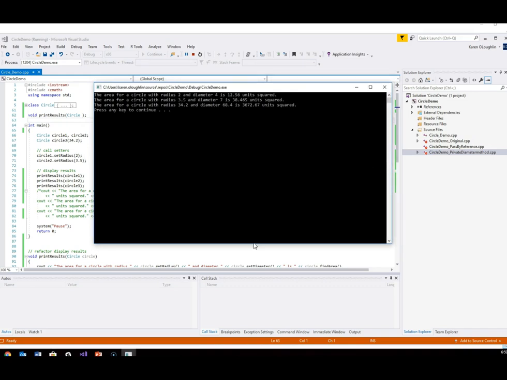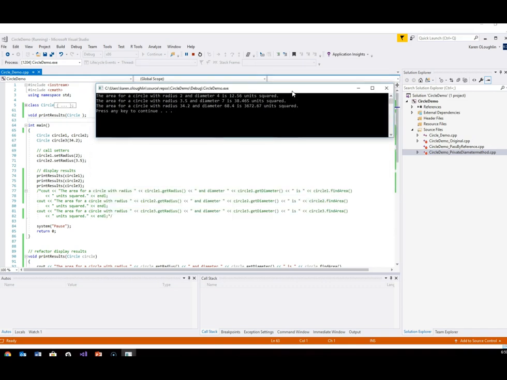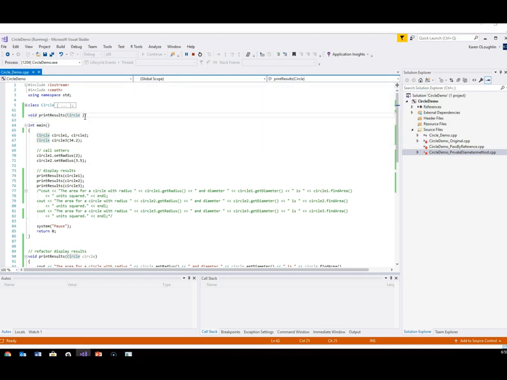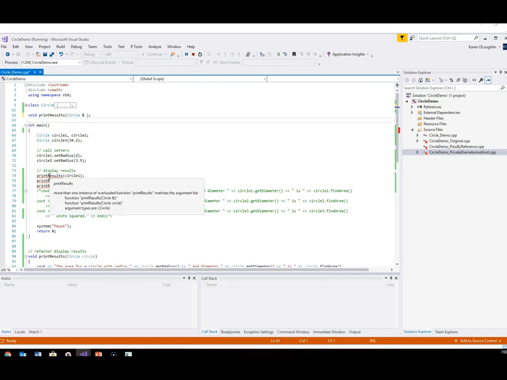Now, the other thing the slide was referring to was that this takes overhead. Rather than passing by value, which is what I just did, we want to pass by reference. If I pass by reference, it starts to throw some errors, so let's look at the error message.